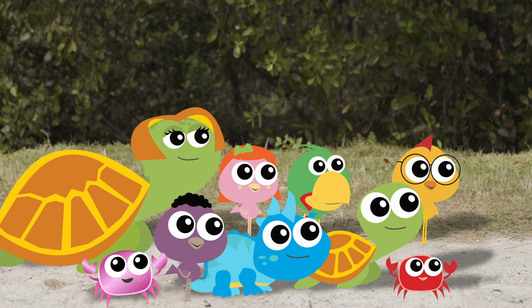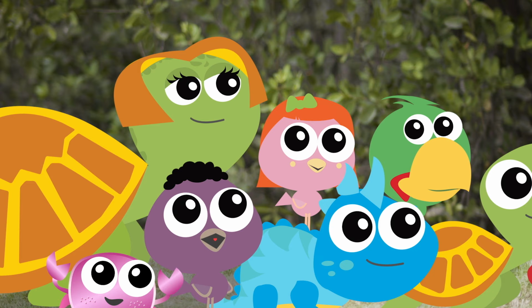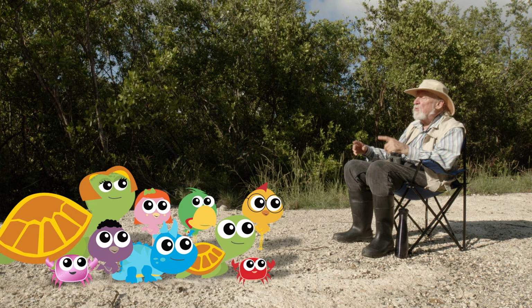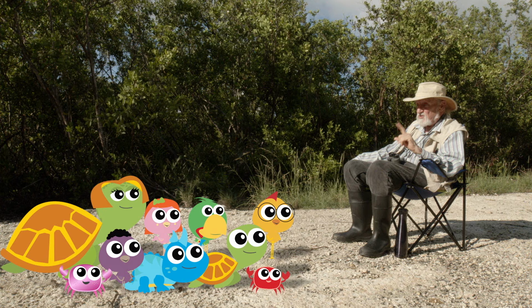Sounds like there is something special about mangroves. That's a tough question, right? Even I don't know the answer, Mr. Keeley. What about this? We call the mangroves VITs. Does anyone know what the V and the I and the T stand for? No, Mr. Keeley. Those letters stand for very important trees.